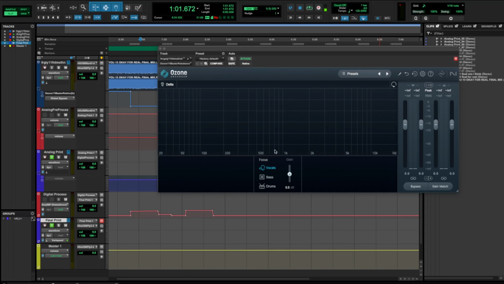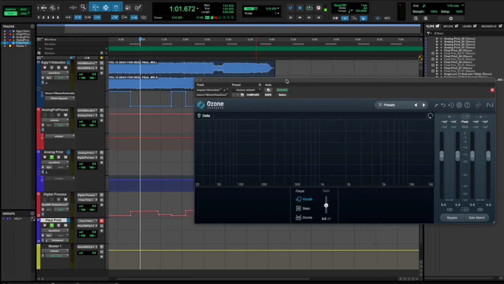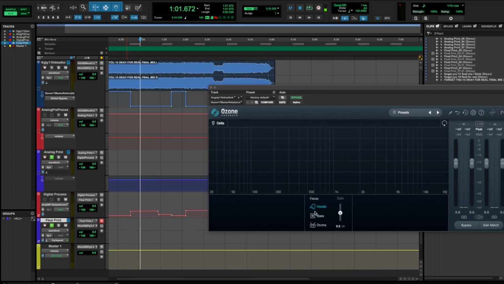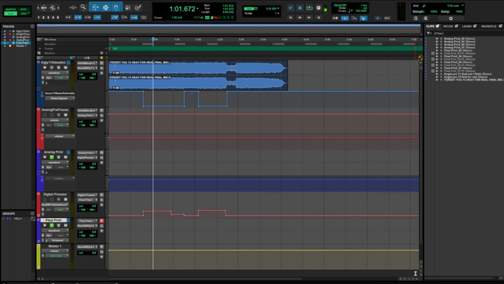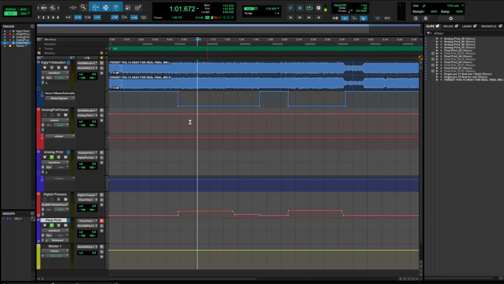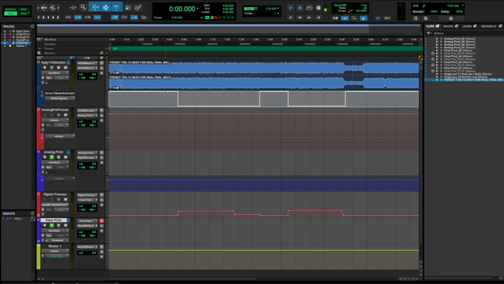Sometimes if you get more extreme with it, it can be a little weird because of whatever algorithm it's using to isolate the various stems within the mix. But especially with vocals, it can be a really helpful thing. So just bringing up the vocals in the chorus is a great way to add impact to a song and really help the choruses hit hard, which makes the song feel more catchy and memorable, which is what it's all about. So let's hear that happening. I will take out the automation for this first part, and then we will bring it back in and you can hear the difference that it adds.